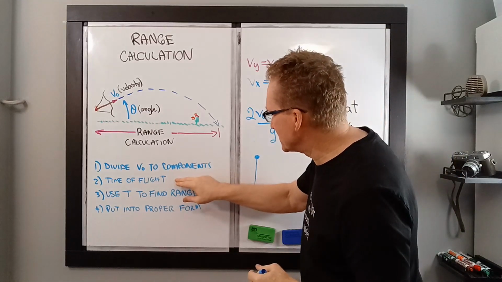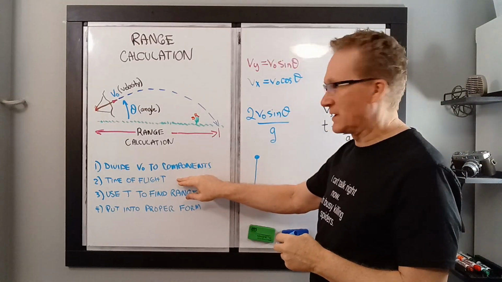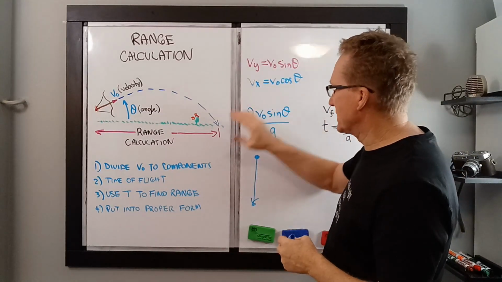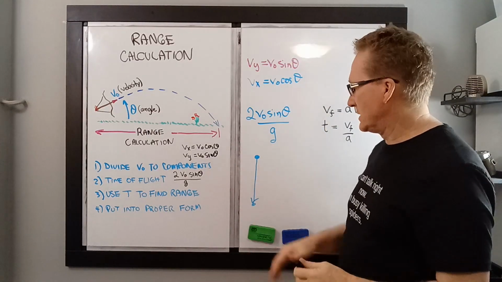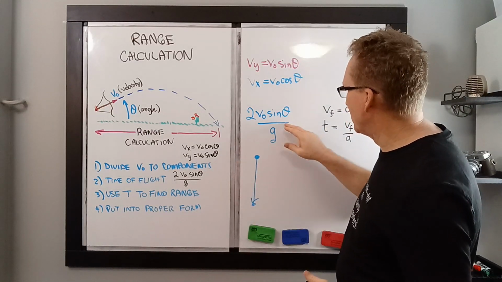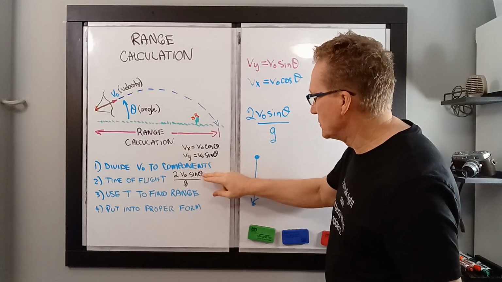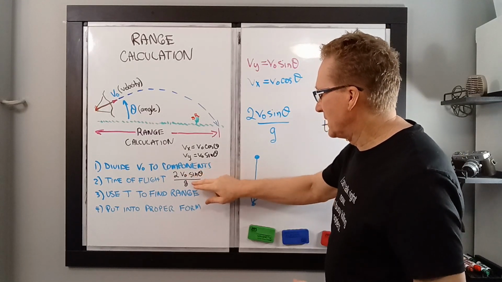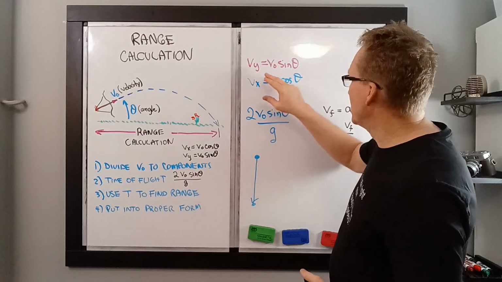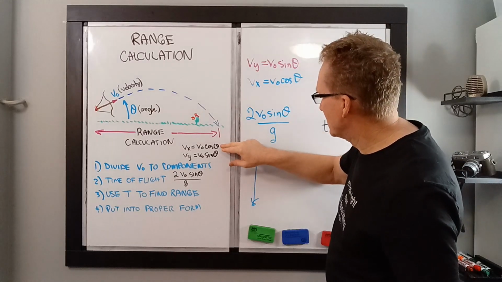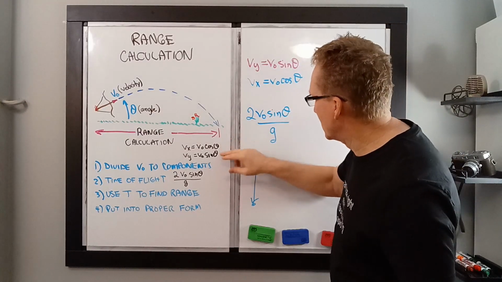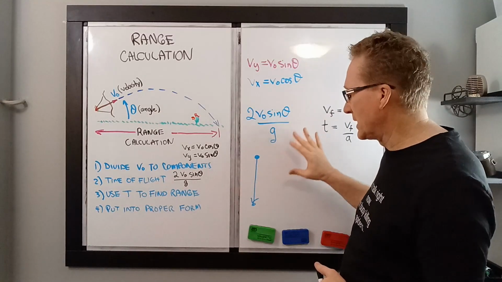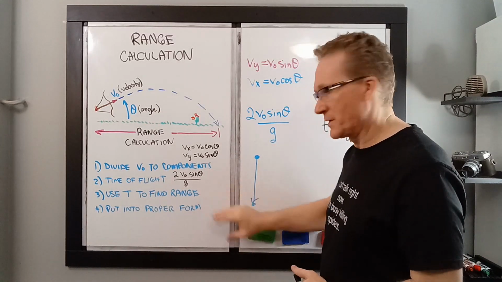I'm going to write that really small over here just so we have that available for us. And I'll write these things down here as well so we have them all on one side of the page. All right, I wrote down the total time, 2 v0 sine theta over g. And I wrote down these components, the x component, v0 cos theta, and the y component, v0 sine theta. So I've written these down. I can erase this side now, and we're going to get to our third part of this calculation.